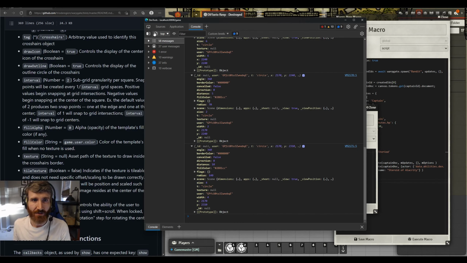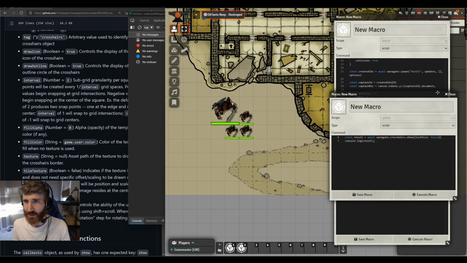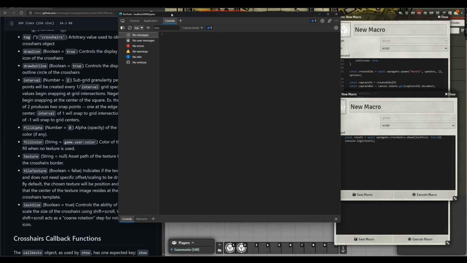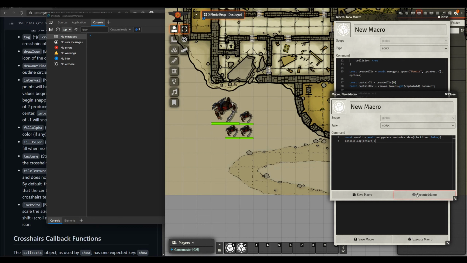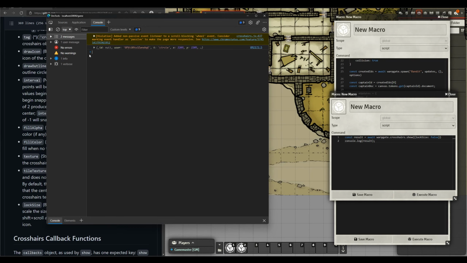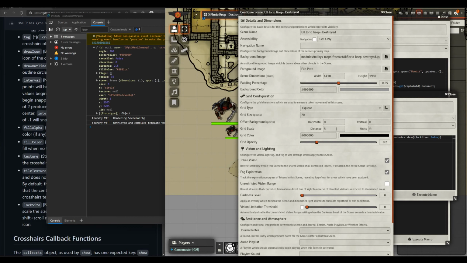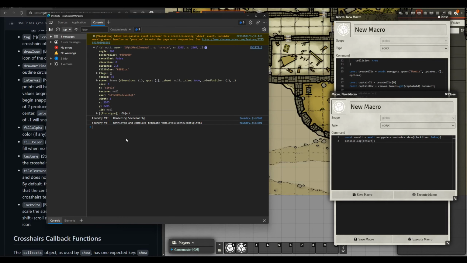Yeah, let's go through that again. This guy over here. Actually, I'm just going to turn that off for now, I need a little bit more space. Let's try it again. So we're going to execute the macro, and we're going to stick it right in the center of a square and see what the distance says. 2.5. Okay, the radius is 2.5 feet because in this particular scene, I have our grid scale as a distance of 5 units. Cool, that's helpful.